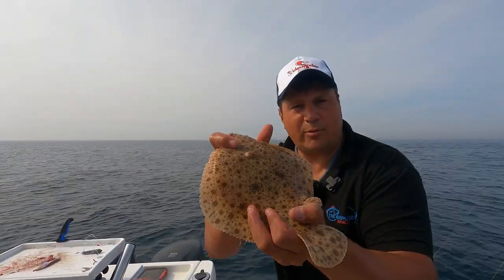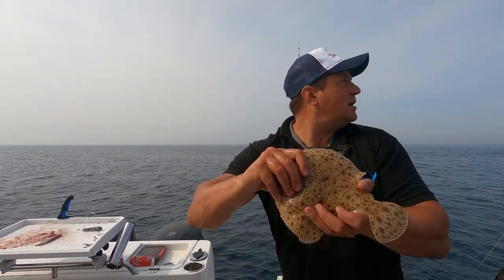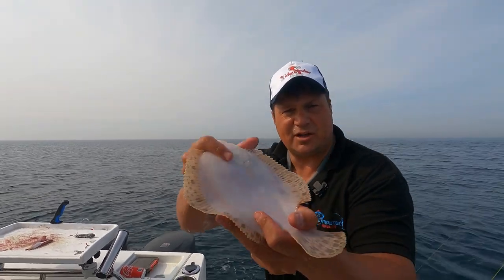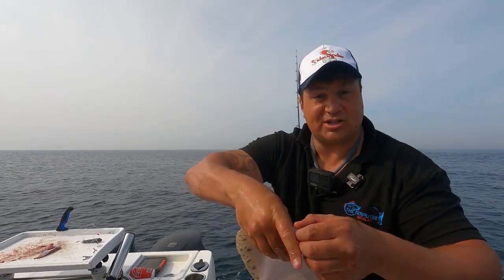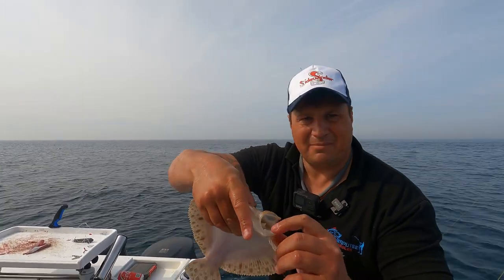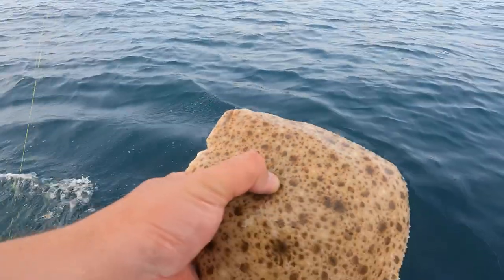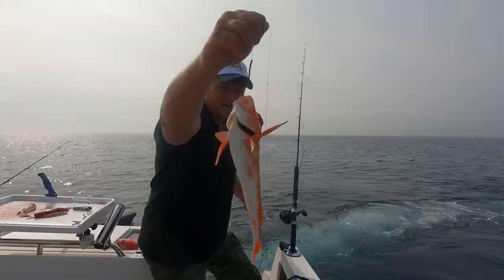So, turbot we caught earlier. A turbot, almost diamond shape. On their back, they've got little nymphs, bumps. They feel like what you get in your toenails, your fingernails. The underside is completely white. This is only a baby one, but he fell to a 6-0 hook. And I think John might be in out of sight. But that mouth there is absolutely huge. But that's a lovely little turbot, that one. Let's get him back. Back he goes.